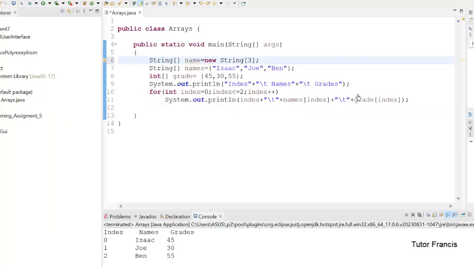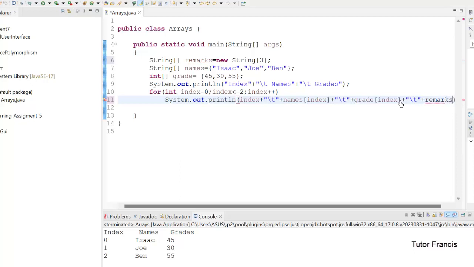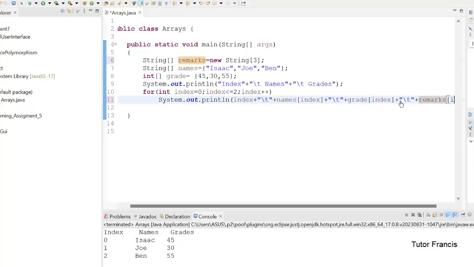So for instance, if I come here to print that to the screen, you will see now. But before that, let me change this to something like remarks for the purpose of our tutorial. So I'll just add and print here. So you have the tab character. I want to print the remarks. So remarks index.